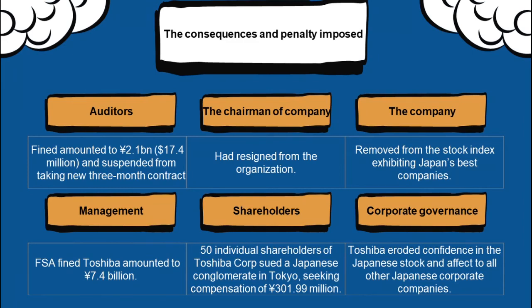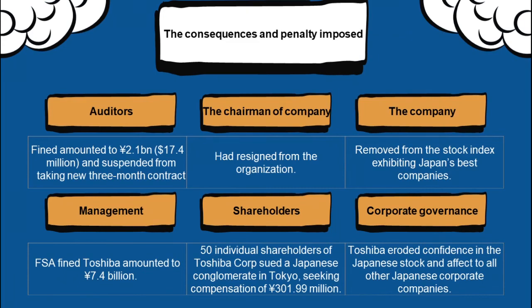The FSA fined Toshiba 7.4 billion and had the intention to raise the lawsuit's compensation demand to 3.2 billion on the greater cost of damage. It added 2.6 billion from this amount fined for the compensation claim. Moreover, it had to pay an additional payment of 2.1 billion to its auditor Ernst & Young Shin Nihon for the altered work of past earnings reports.